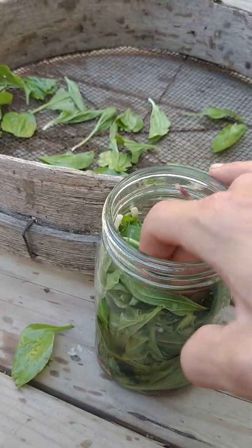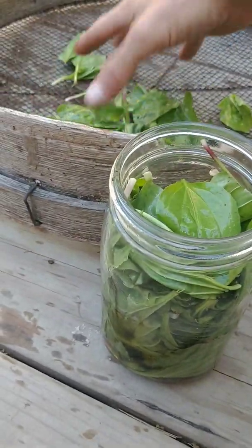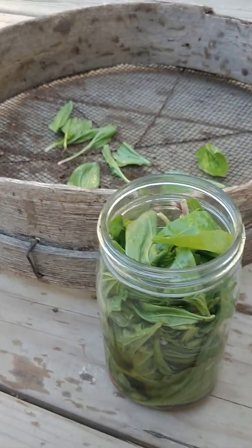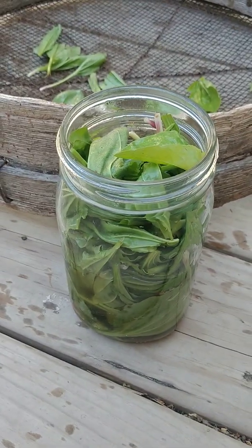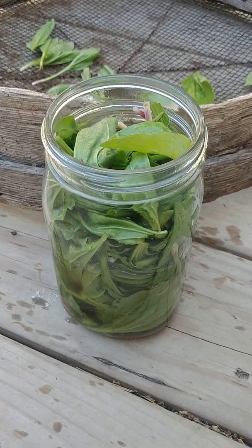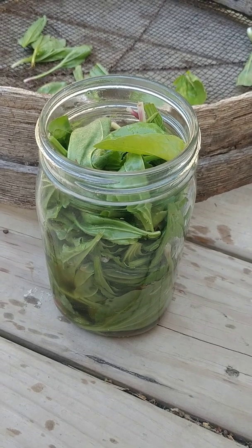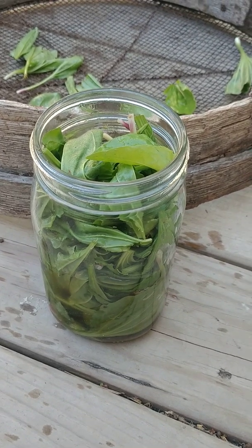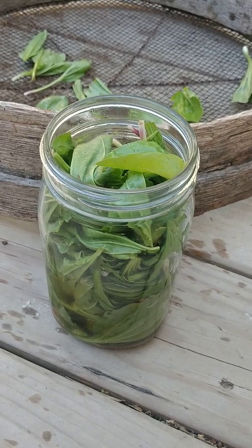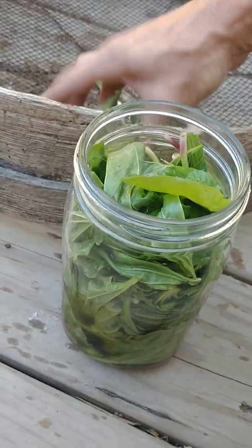Now, it's going to take about 4 to 6 weeks to really get all the good stuff out of this. This works for so many things. And again, please just look it up, because for me to sit here and list it all off, it's going to be a 20-minute video. And I don't want to go giving a bunch of health advice. So all this is at your own risk, at your own use. Do your own research. Make sure you know what you're doing. But you're going to give it about 4 to 6 weeks.